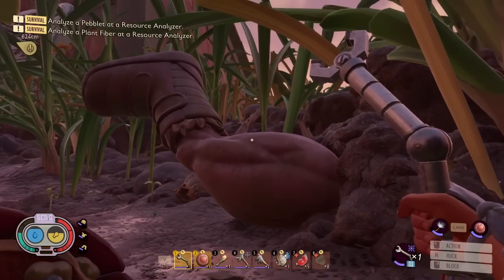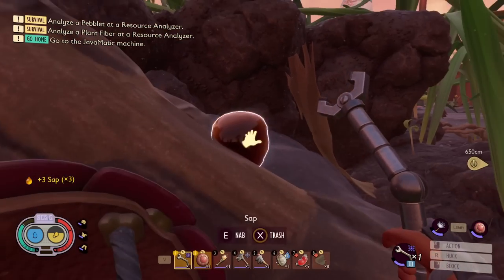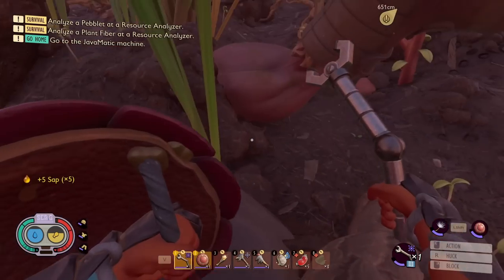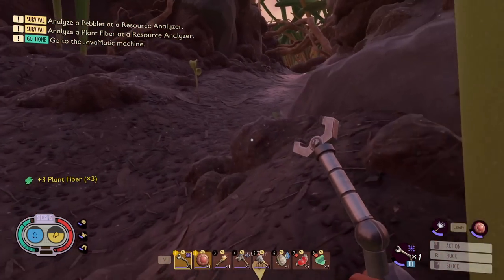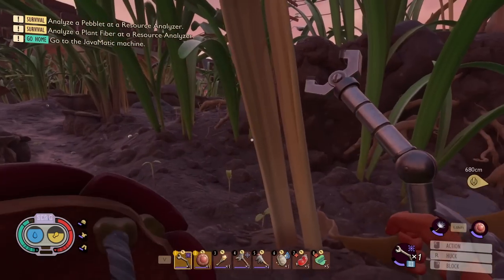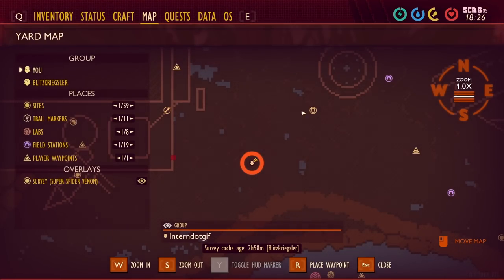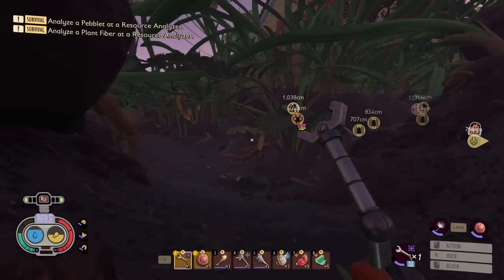I also like how there's just a leg sticking out of the ground. What I don't like though is how I have zero fiber bandages. So I just gotta collect a bunch of this and a bunch of this for my own well-being. And then where do I go for the fire ants? Actually, there was that mound that we found, I think. Yeah, jungle anthill over there. Okay, I think the anthill was down here.